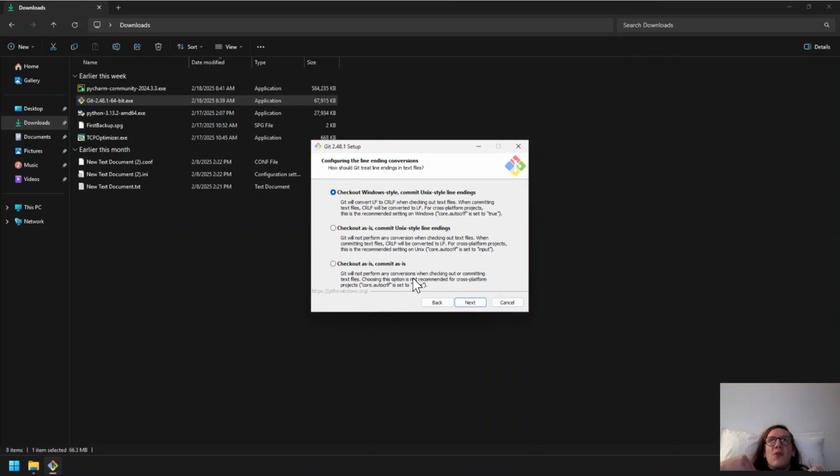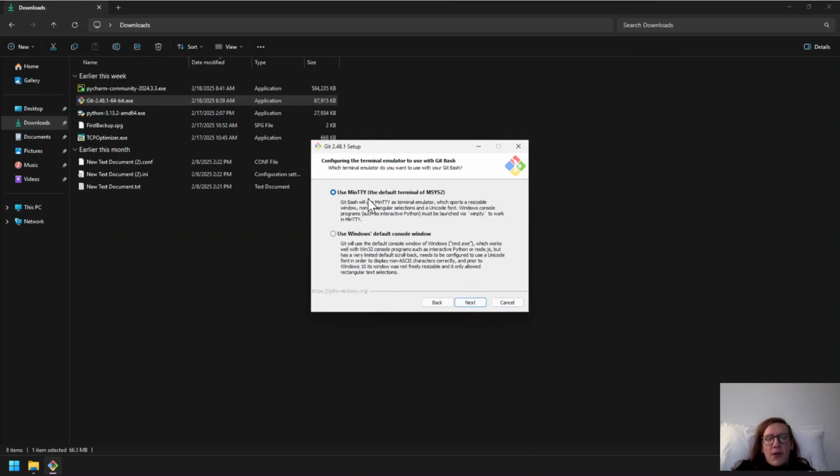Whereas if you are trying to do both, sometimes in the Windows environment you're not actually going to get a new line when you put just the new line character. So I'm going to let Git manage everything for me on that one.